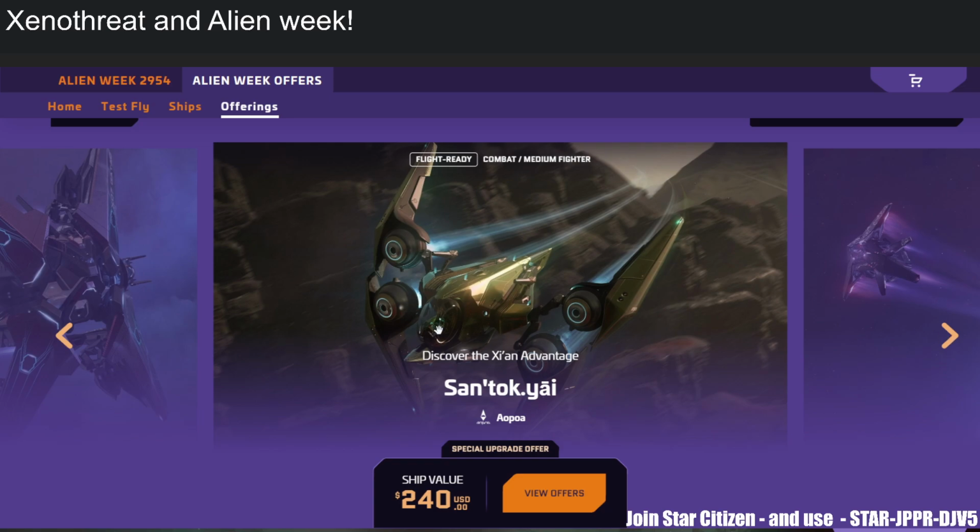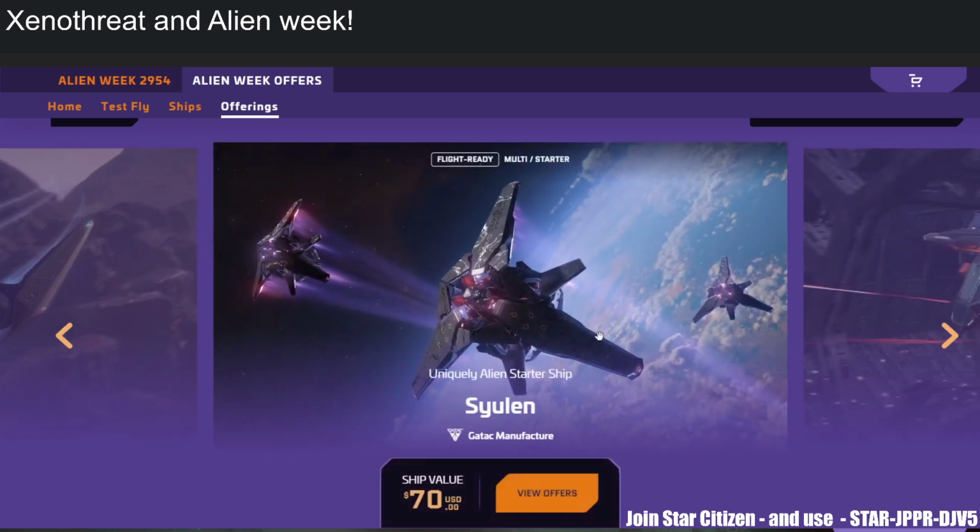But if we compare the Santok Yai to the Scorpius or maybe the Hurricane, but those are two-pilot ships, so technically we cannot. Yeah, we can't compare. Unfortunately, we can't compare. Nope. Next up, we have the Suilen, $70. This is a starter ship. This is the only alien starter ship that we have right now that is under $100, and I think it's okay. It's okay, but no. All right, no.